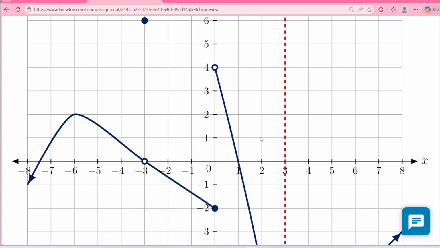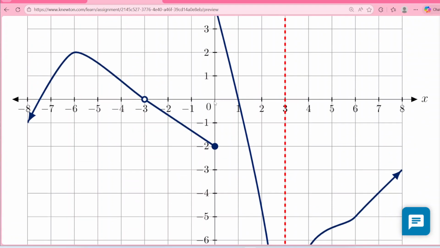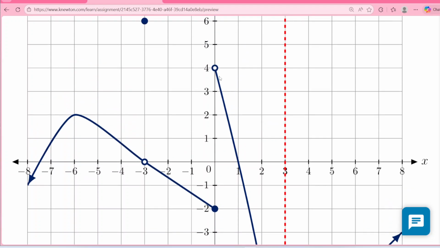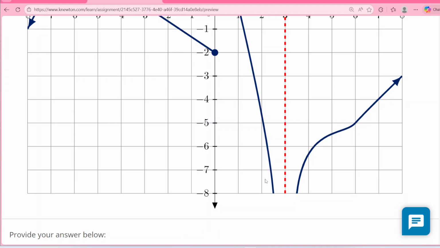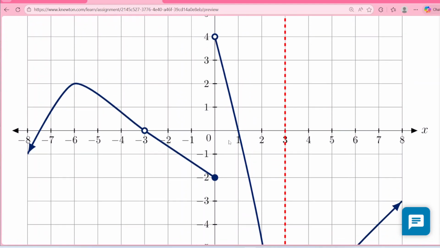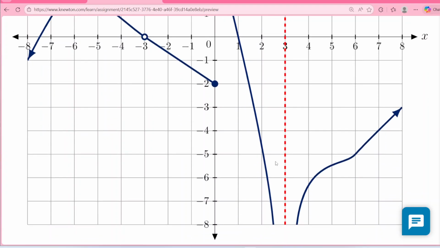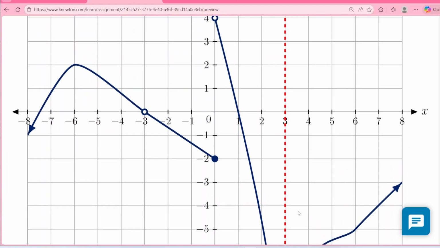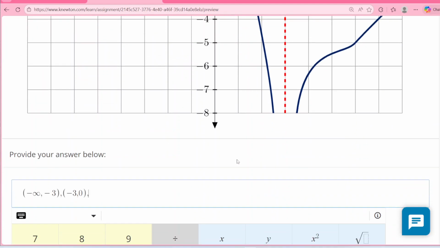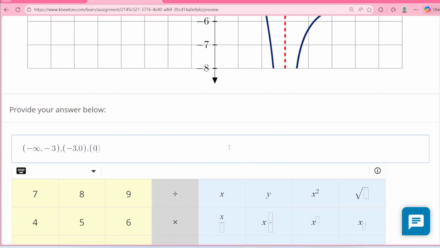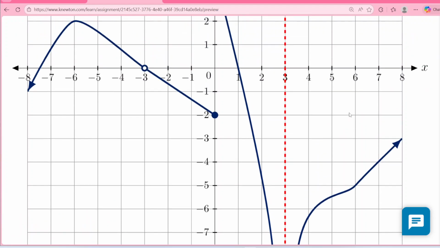All right, then from 0 to 3. From x equals 0 to x equals 3, you're drawing more and more of the graph without lifting your pencil. So this function's continuous between 0 and 3, but at 0 you have that jump discontinuity, and at 3 you have one of those infinite discontinuities. It's implied that we're going down forever on both sides here. So from 0 to 3 is my next interval. Parentheses 0 to positive 3, and then a comma.